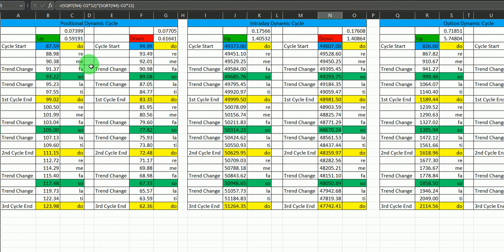If you have any doubts, you can give every swing. You can check this. I am sharing this sheet with you. So just backtest every swing high and low. You can put this input at the blue color level. You know where it gets reversed. It should be a trend change level, or first cycle end, or middle. This green yellow I highlighted is very, very important after the first cycle. Okay, so just follow this.